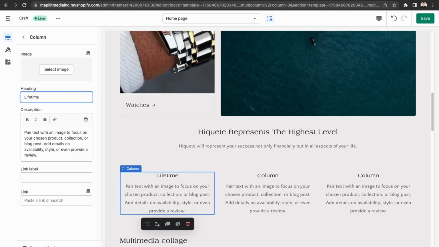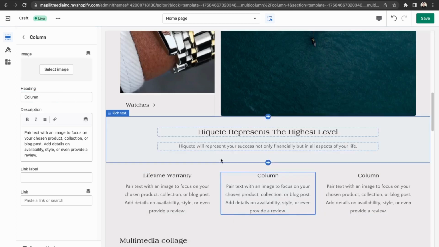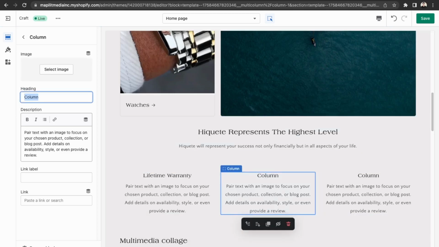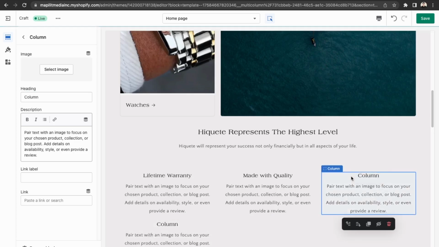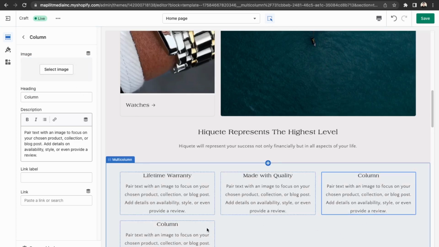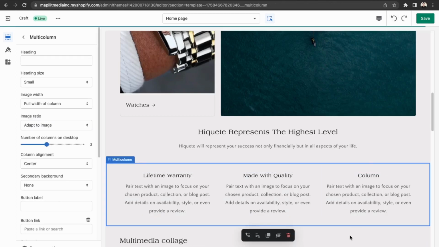Lifetime warranty. Made with high quality. And then I just replicated one, so let's just remove that.